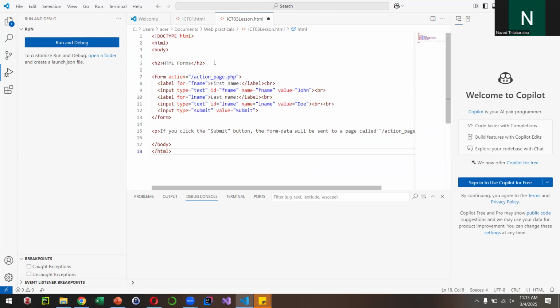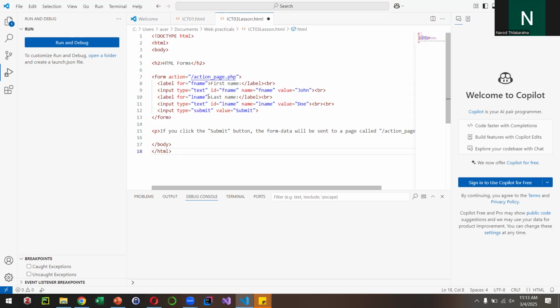Remember, so for method, there is an HTML form, right? Inside this HTML form, I have a label, two inputs, and a submit type button, right? So I have two inputs, both of input type text. So it is getting the first name and the last name, right? What happens is, when I hit the submit button, inside this form tag I can define an action.